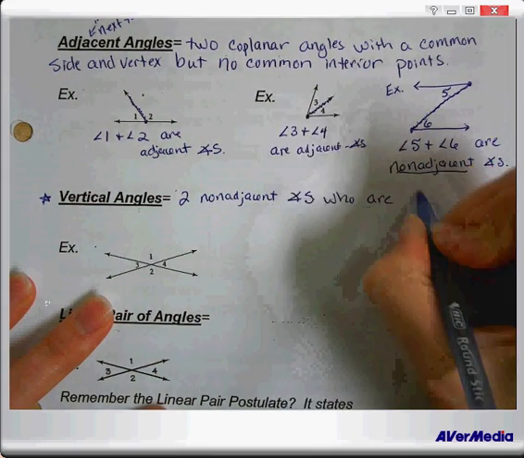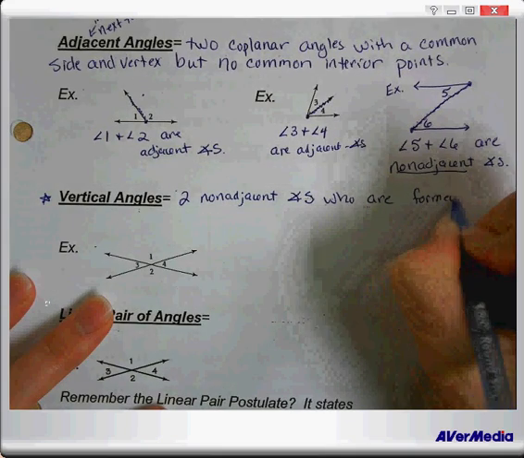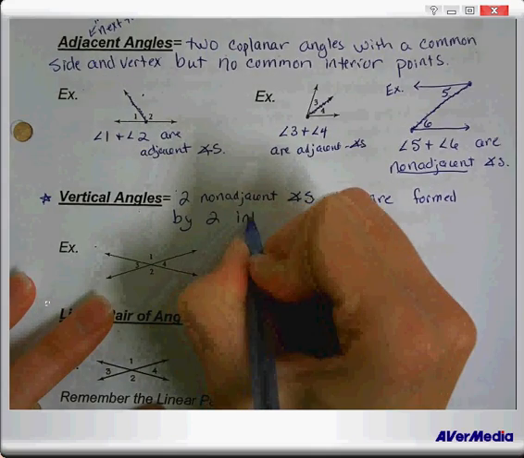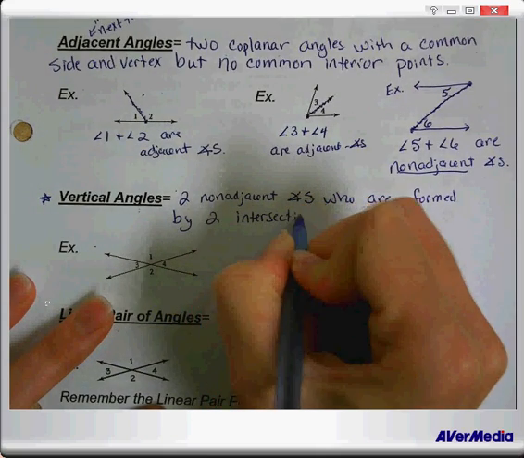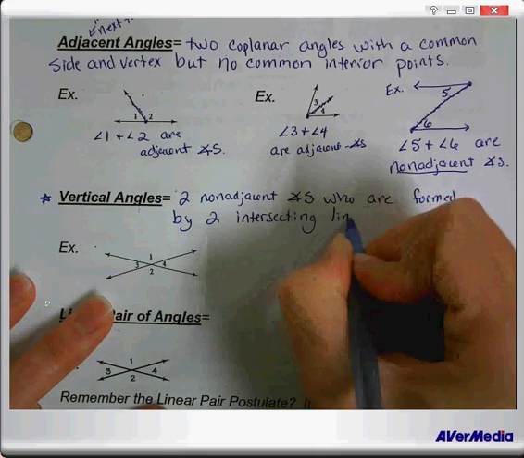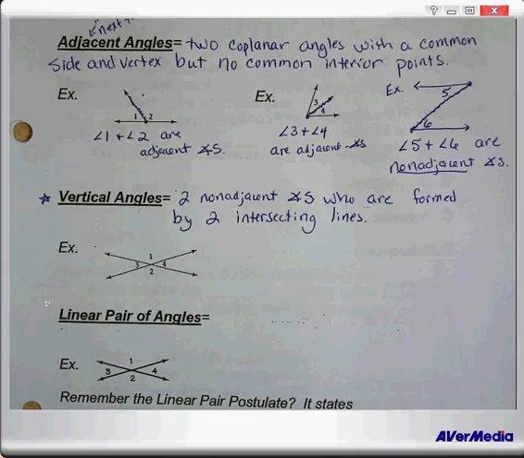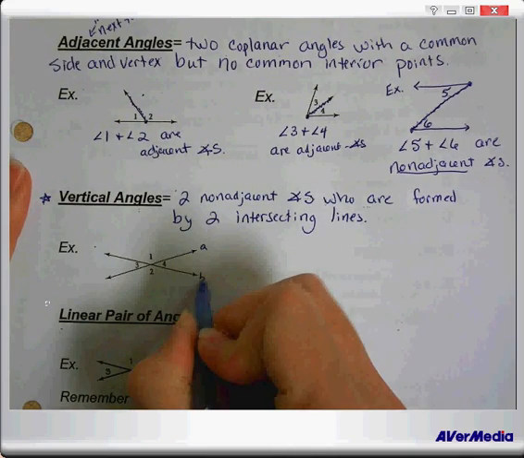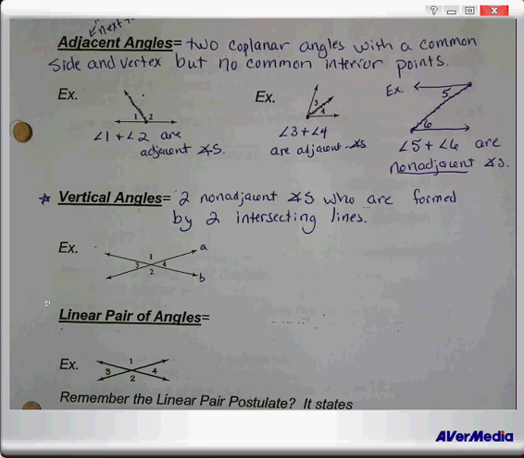Alright, that's my warning for 5 minutes left on this video. So now when we have two intersecting lines, you see them here, I'm just going to call it line A and line B, who are intersecting each other, we are going to have these angles formed. Now, 1 and 3 are adjacent, 1 and 4 are adjacent. Well, that only leaves the non-adjacent one to be 2. So angle 1 and angle 2 are vertical angles.